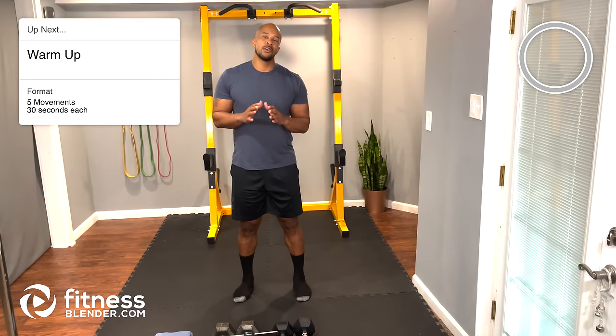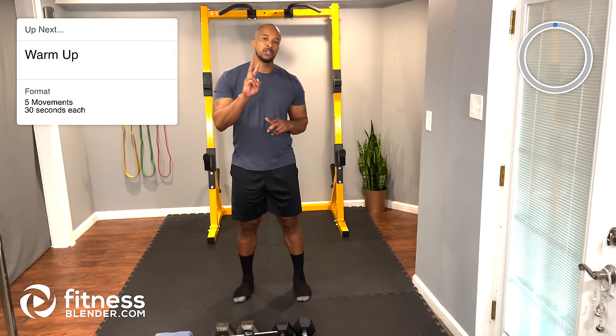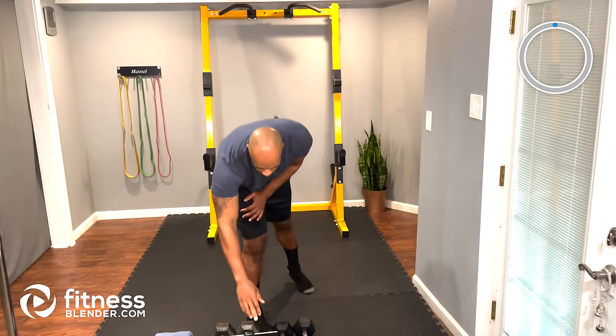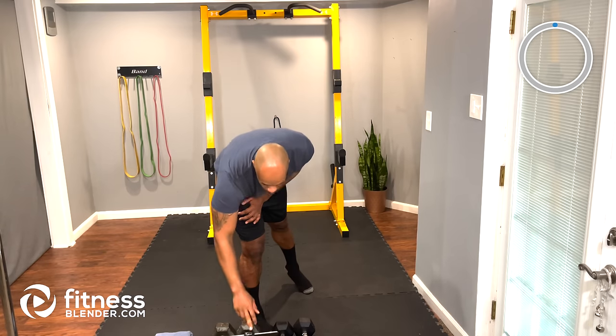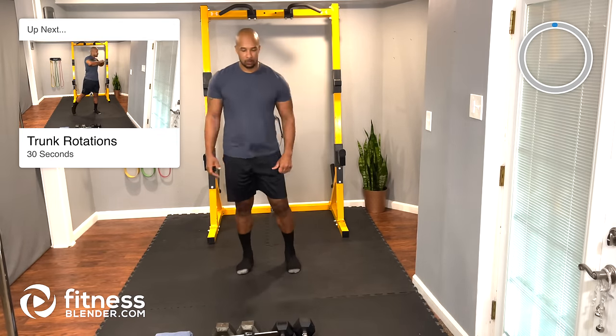All right, let's get started with the warm-up. So today I have five movements. Each one of these movements today are going to be 30 seconds each. And we're going to do these for two rounds. We'll get started here first with something called trunk rotations. We're gonna be loosening up our lower back and our obliques with this one here.